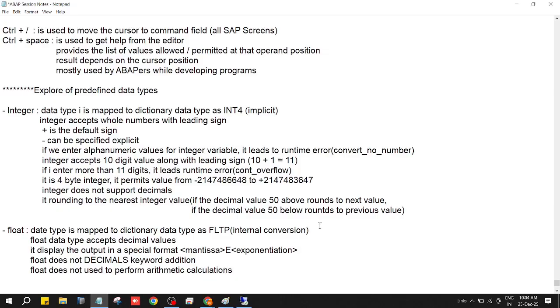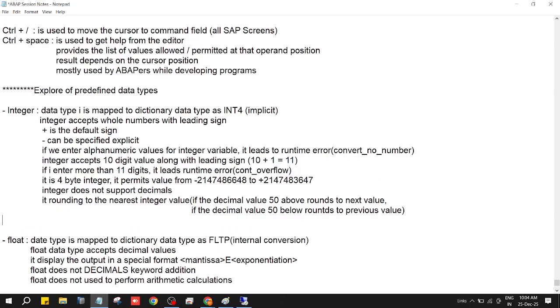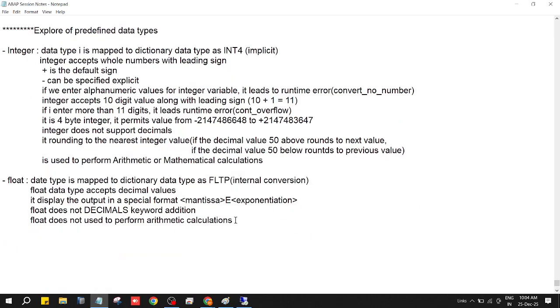Whereas integer is used to perform arithmetic or mathematical calculations; you have to know where each is used. Most of the time we use integer. Float we never use, I'm telling you. Float also has limitations.